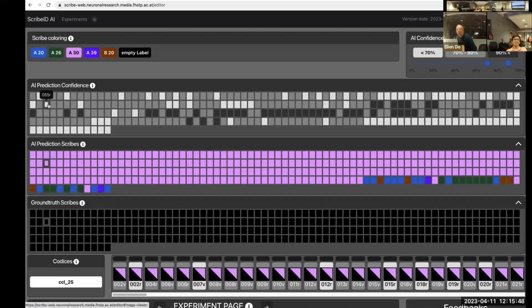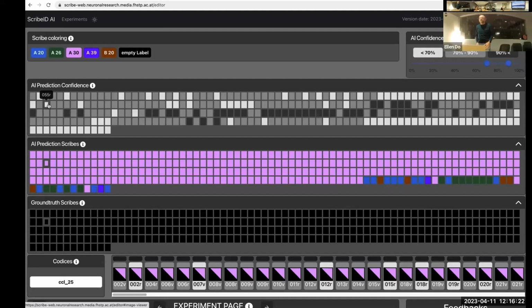Very well. So what we can see here is the portion with the ground truth, what the old paleographers would already have labeled, but there is nothing there because it's an unknown book. And these are the predictions of our model. And this is the confidence for the prediction of the model. And the predictions unveiled that hand A30 seems to have written most of the book, luckily enough.